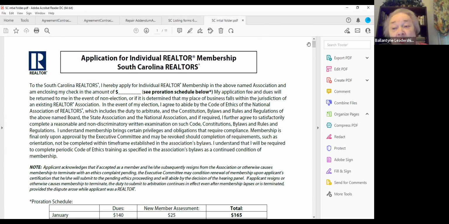You see this little application form right here? Most of you probably are already members of the South Carolina Association of Realtors, but until you are, you cannot use their forms. South Carolina and North Carolina now have their forms copyrighted, and only members of those respective associations have access to the forms. So when you go into dotloop, if you're brand new, which some of you are, and you can't get into your South Carolina forms, that's a scary thing.